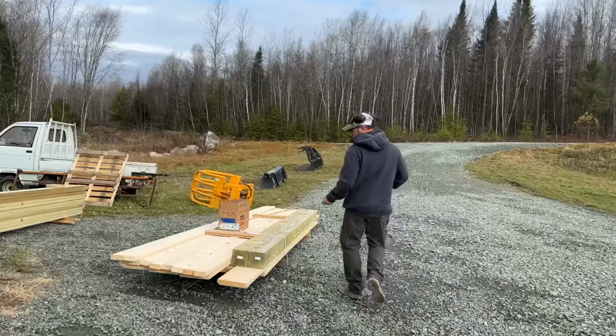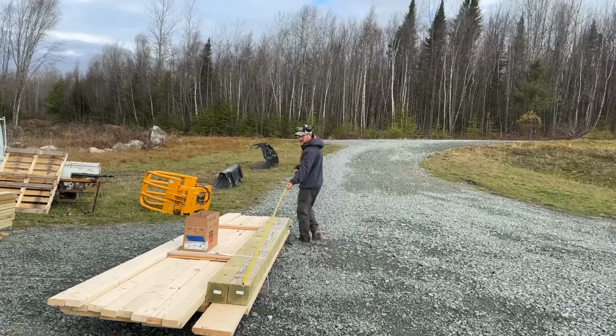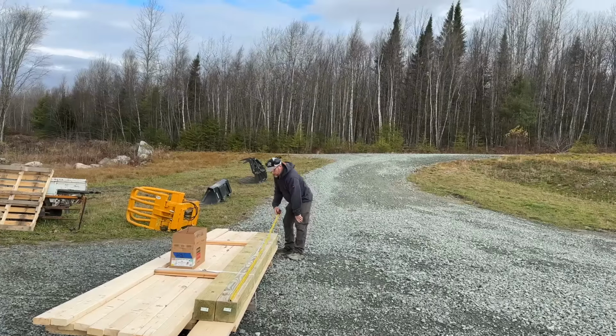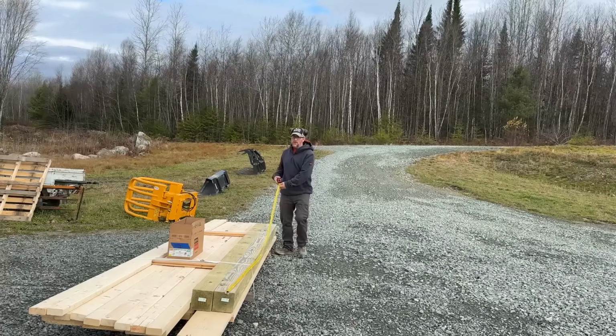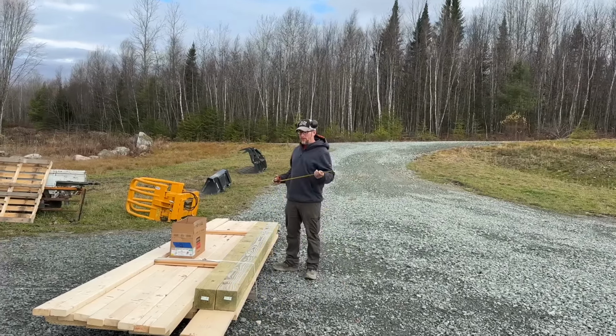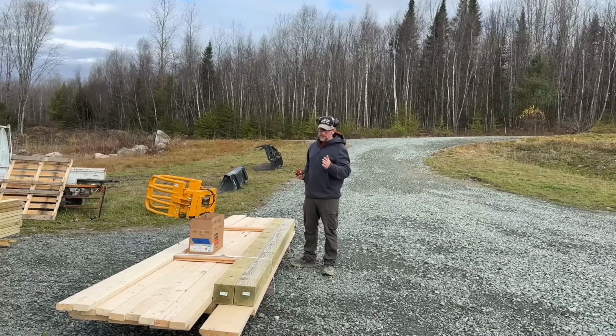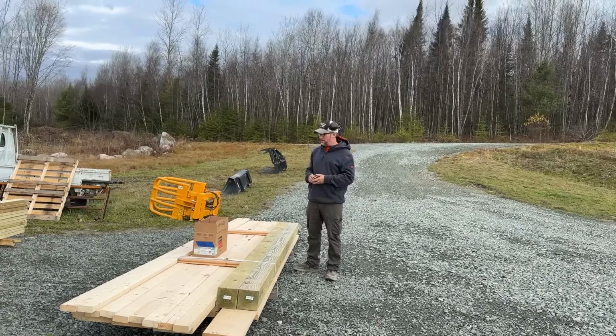Looks like 12 footers. Yeah, I think they're 12s too, but I couldn't remember 100%. Yep, they are 12 feet, so I gotta figure out. So that's 8 feet tall. If we go 12 feet, that's 4 feet over. Do we want to go 12 feet? I don't think so, 10 foot's probably fine. I don't know. We'll think about it.